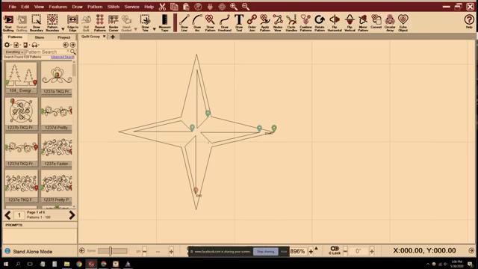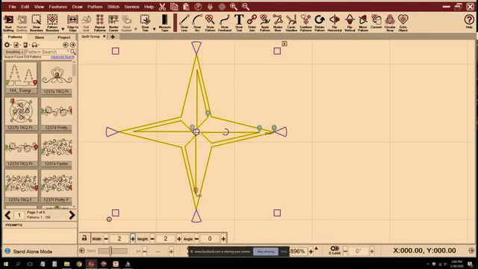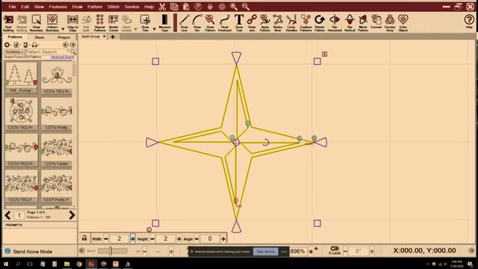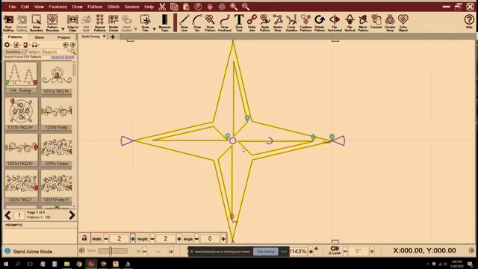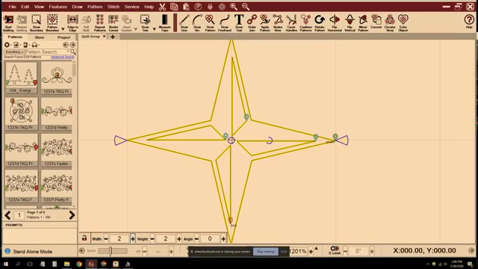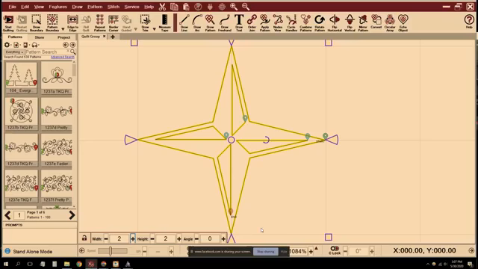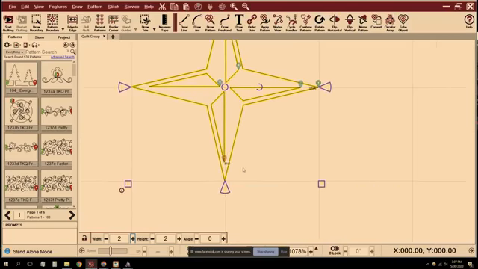So what we're going to do is try to make this into a continuous pattern. How we're going to do that is drag it onto this grid here, and try to get it just as good as we can. You can use the Alt key and the arrow to do small movements. That may be fairly decent. It doesn't have to be super perfect. We'll make it better here in just a second.